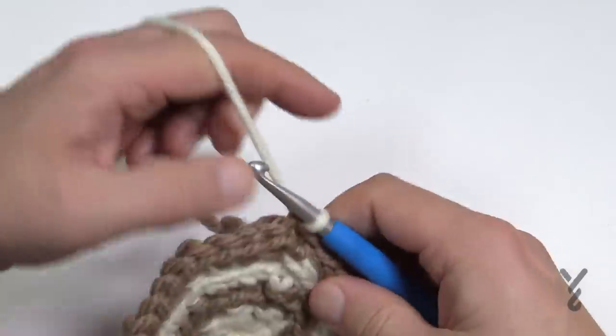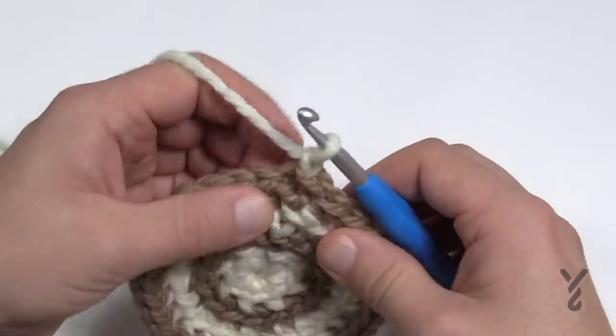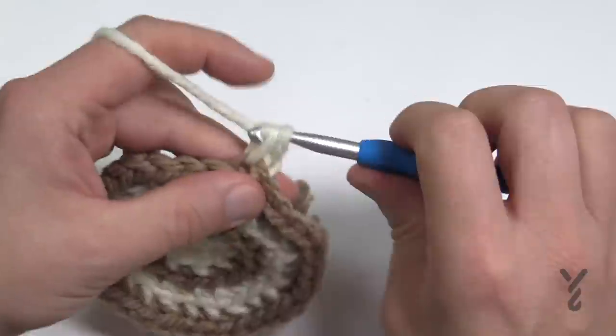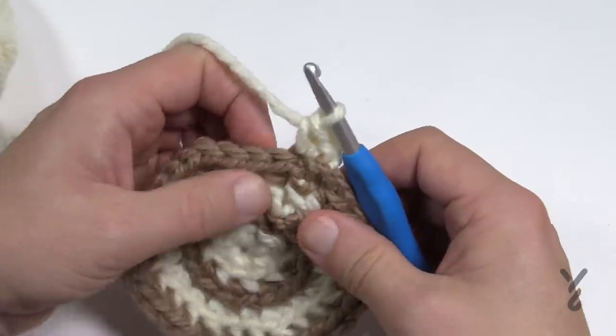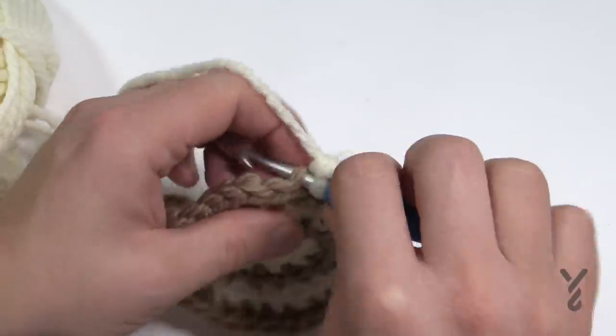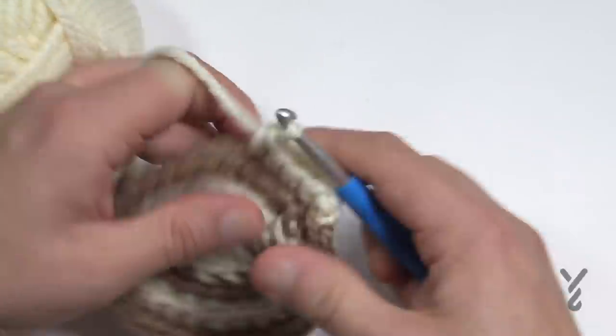There's only 6 rounds for the total of the sides of these logs. So for round number 5, chain up 1, 2 single crochets in the first one like you did before, and now this time the next 3 are by themselves. So we're gonna say 1, 2, and 3. Just like that.